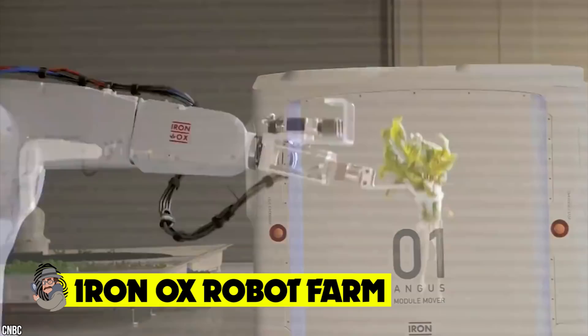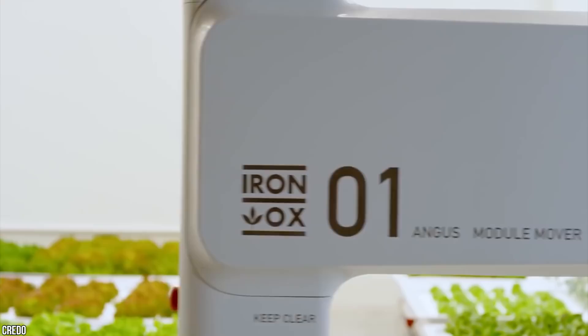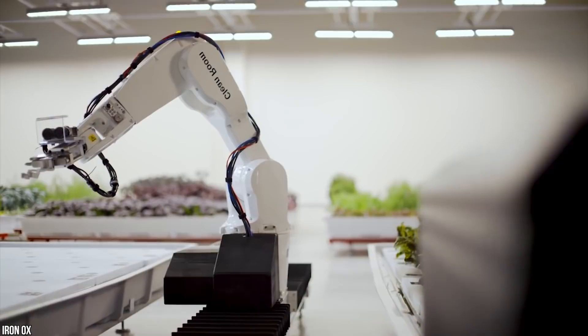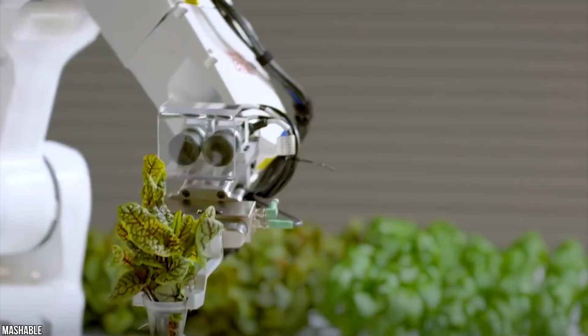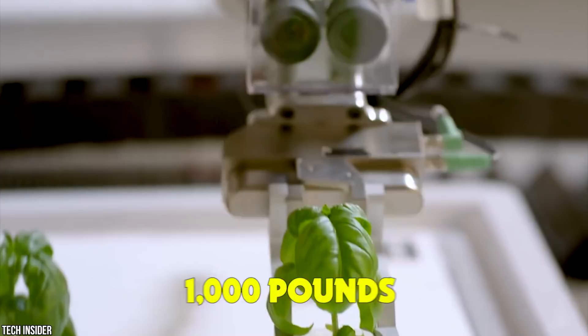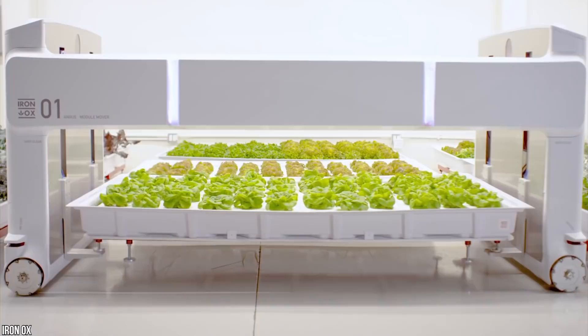More and more farmers are using robots to help grow the best vegetables in the most efficient way possible — but what about a farm where the robots are entirely in charge? That's exactly what the Iron Ox robot farm in San Carlos, California has achieved. This fully autonomous hydroponic indoor farm is totally run by robots. Two high-tech robots oversee the planting, maintenance, and harvest of the produce — one of them weighs 1,000 pounds and is responsible for all the heavy lifting and transporting around the greenhouse.